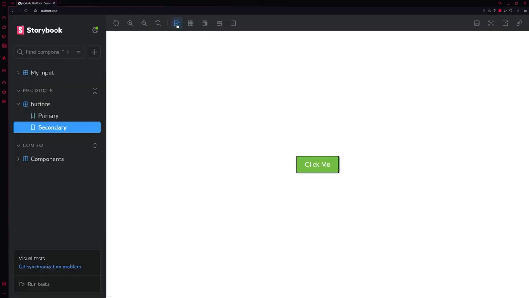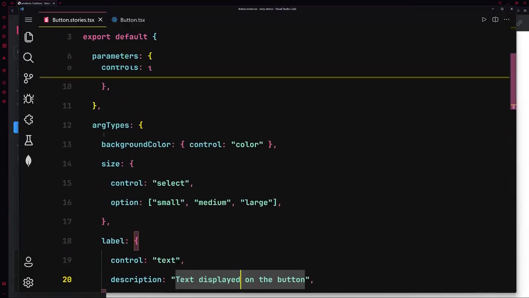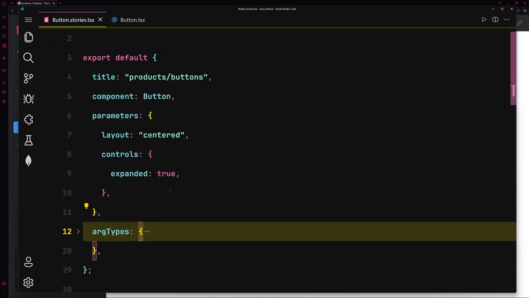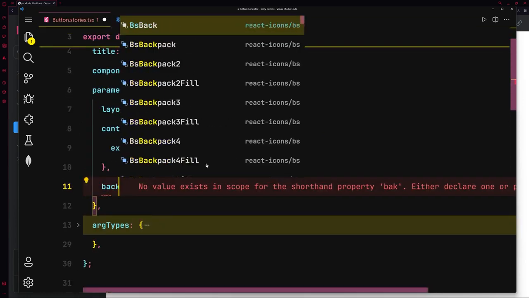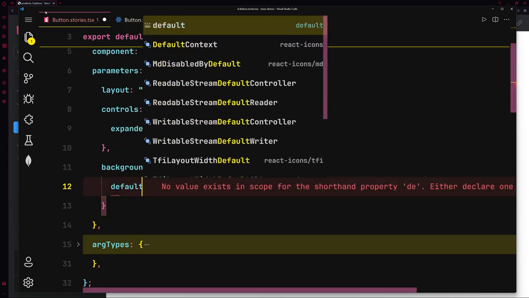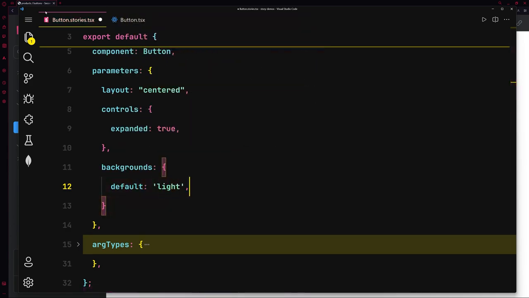And also, let's suppose if you want to change the background color to something else, we can totally do that. So now let me just hide there once again, and here we just have to provide our backgrounds. So I'll use backgrounds. We can provide the default value, so I'll just write default, and the default will be set to light.